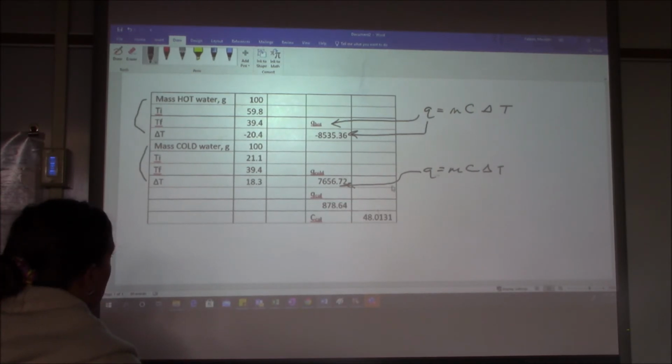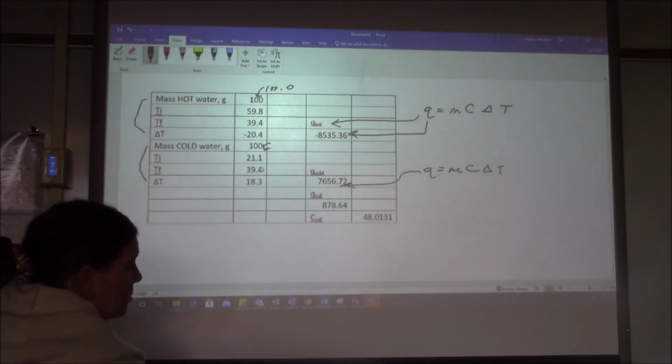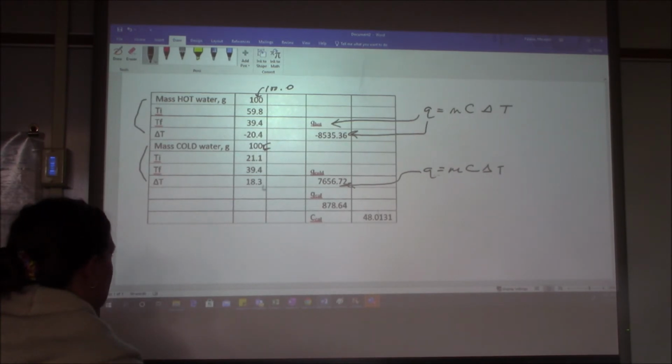Now, of course, these are just values that are calculated through Excel, and they don't observe significant digits. What I can tell you here is that this is 100.0, and so is this mass, and everybody else is listed correctly in terms of significant digits. All right, so if you can't already tell, it looks like we're going to be limited to 3 significant digits in our answer. So hopefully that's going to help you to be able to round these values.